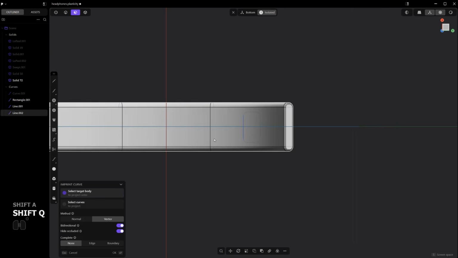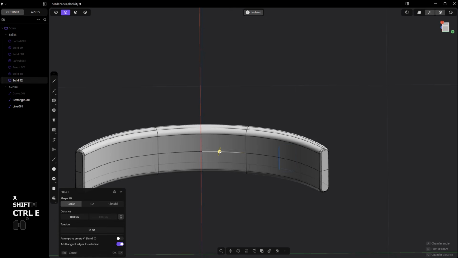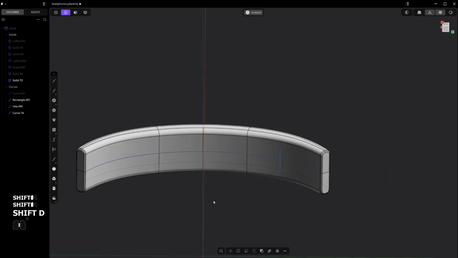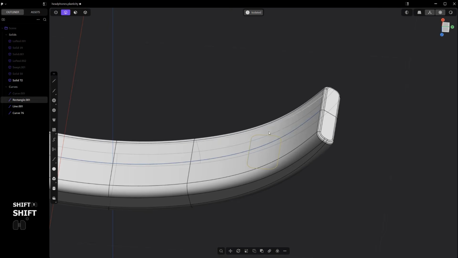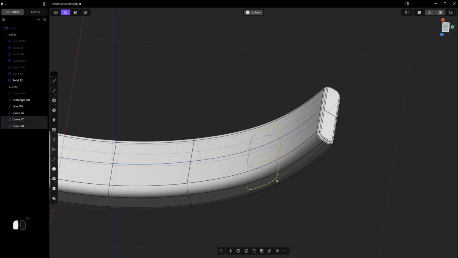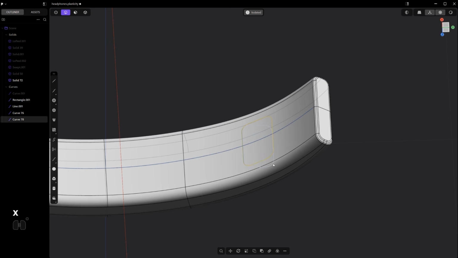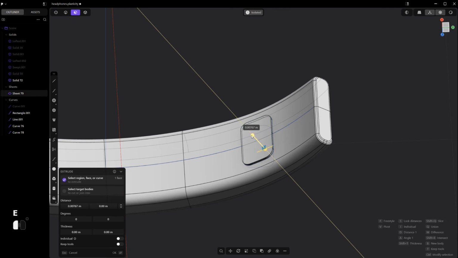So Shift Q and imprint. There we go. Now we're gonna grab this and Shift D to duplicate it. Then we're going to grab this one and project it onto the surface. We're going to grab this, Alt W and 3 and E and extrude it.